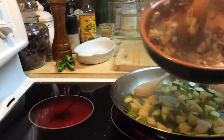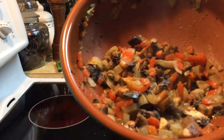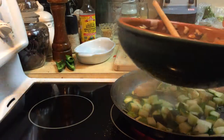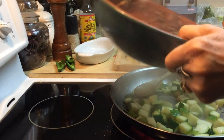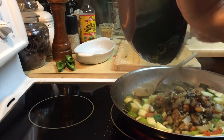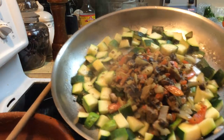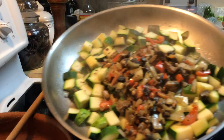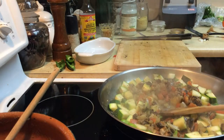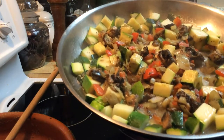Here's our Plan B — look at that! Does that look lovely or what? That is just gorgeous. So let's just put this in here. The water is mostly gone from the zucchinis so it's not going to be too watery — perfect timing. Nice lovely pepper mixture here, and see how that's just cooking up really nicely.